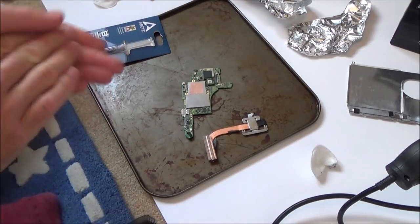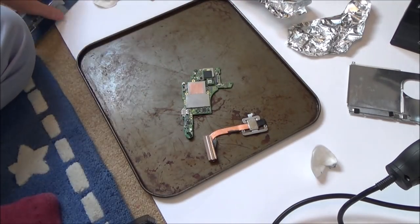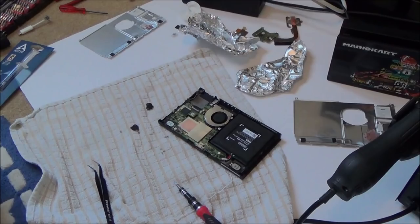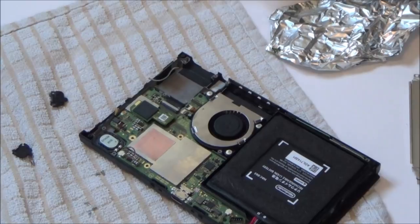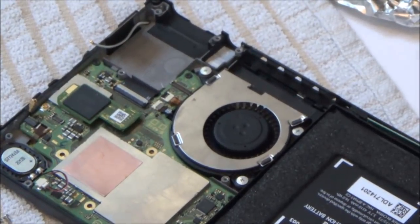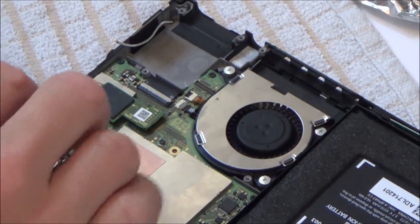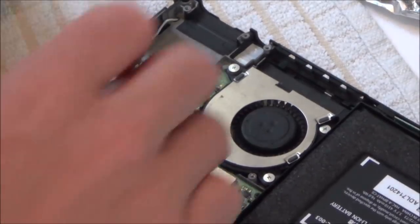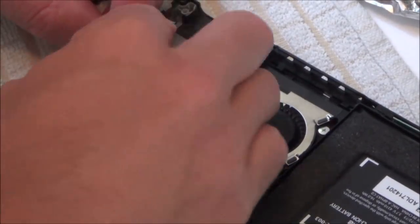Right, okay, so we're going to be putting it back together now, and then I will stop when I get to the bit where I'm doing the thermal paste. I just want to show this bit because this is where I'm putting the connector on. So I'm going to do the bottom connector first. This one was the one that was always okay. Okay, so that's gone in nice. Now I'm going to do this top one.